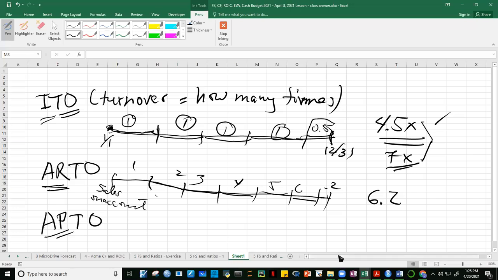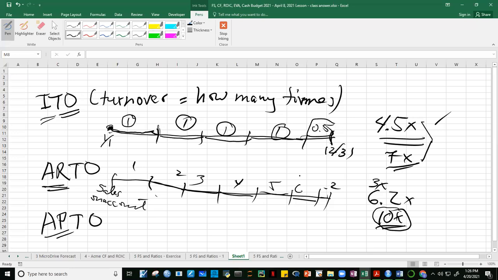So, compare that with a company that has, let's say, 10 times, no? 10 times ang ARTO. Ito, 6.2 times lang. Who is better? Who is faster? So, we know that it's the 10 times. Because it's 10 times a year, no? 10 times a year na nagge-generate yung pagbenta sa customer and then the collection. So perhaps, guys, this company, although it gives credit terms, its collection is efficient. Okay? Because if it's slow, that means, guys, for example, just 3 times.